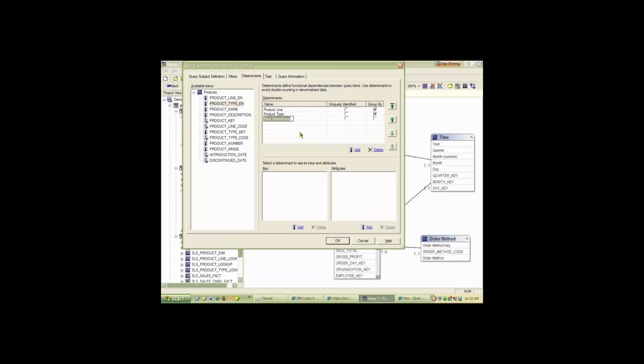And then we've got product. And that's our unique level, and product type key is the key for that. Okay, so we've got the determinant set for both these items because they do have multiple levels of granularity in them. And the determinants are evaluated in order, so the engine comes in and looks at product line first. It's not required, and it'll look at product type. So if product type's being used, yes, it will then implement this determinant and put the group by in the SQL.